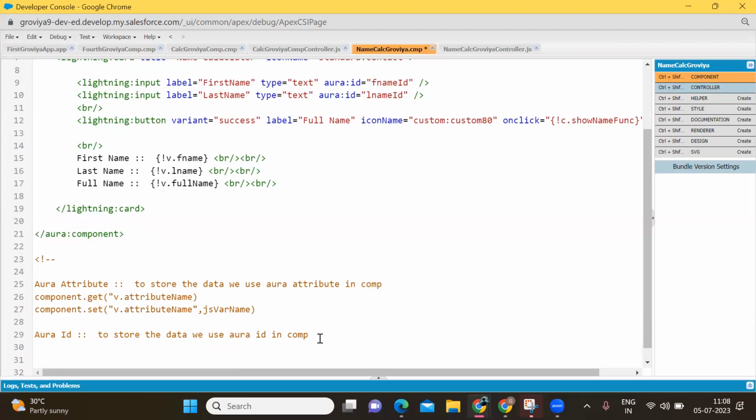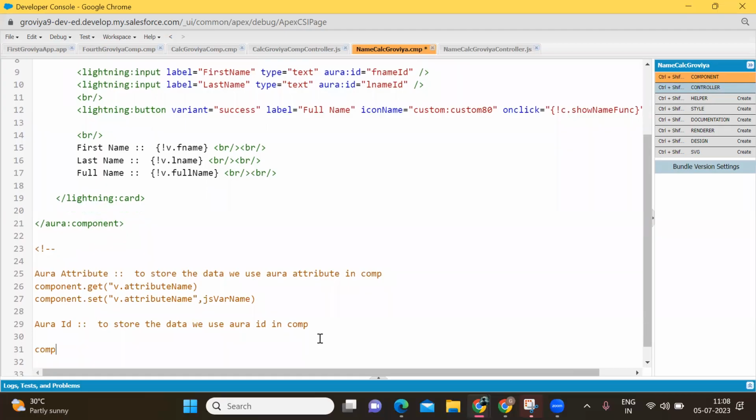In Aura ID, how will you get the data? Component dot find, v dot, sorry, id name, dot get, v dot value.